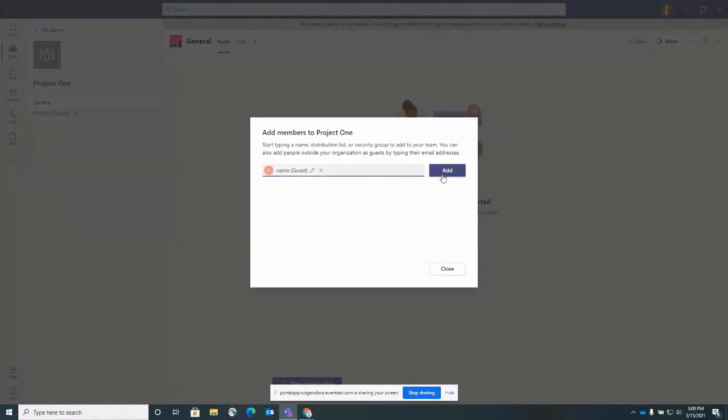Now, before you select add, it is very important that you select the pencil icon to edit the guest name, because if you do not do this at this point, you will not be able to change the name. You will have to go to IT and they will have to do it. So first and last, and now you can add them. And it's having a problem for some reason, but once it does, it will add them in.